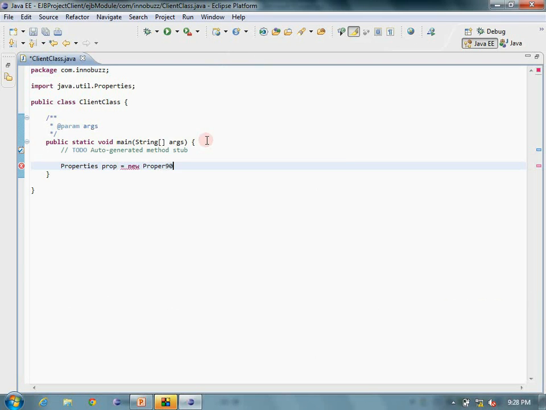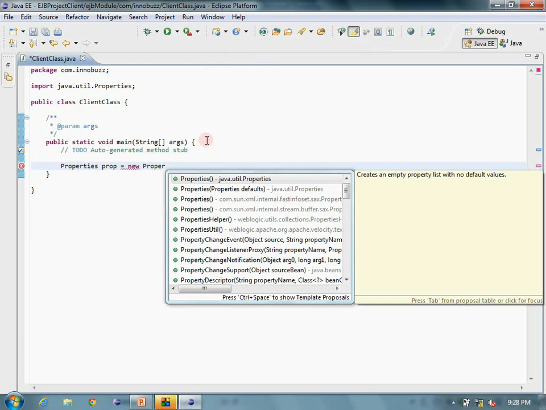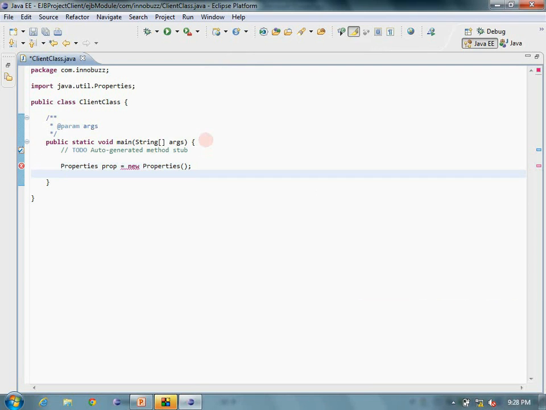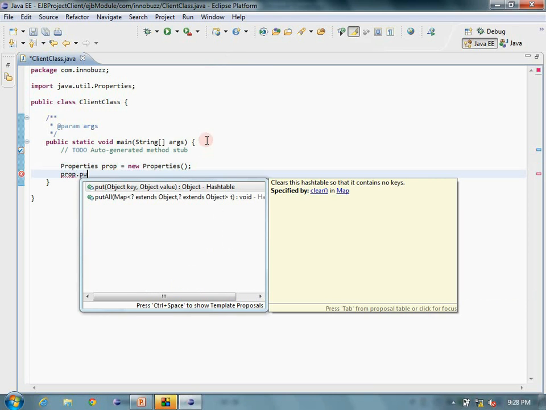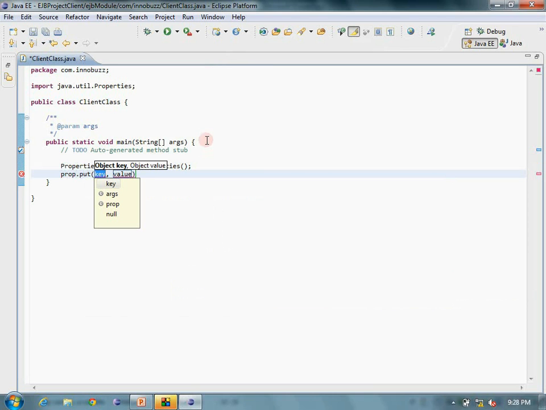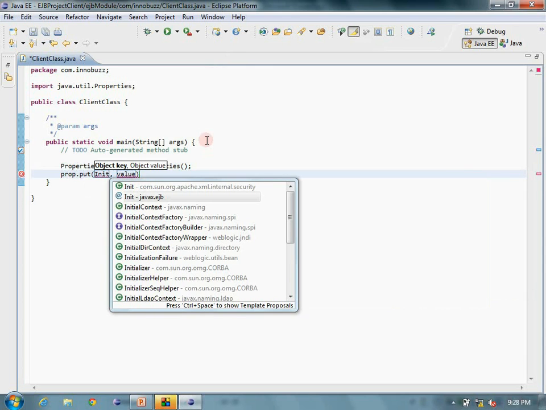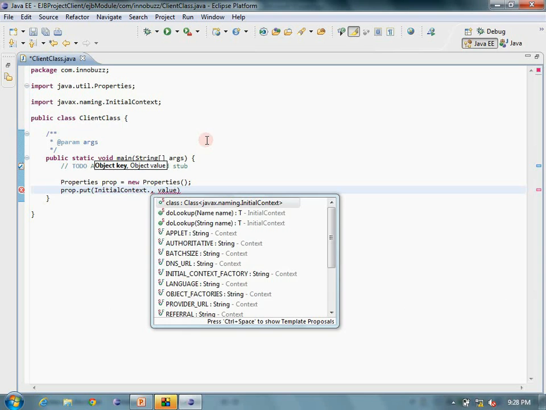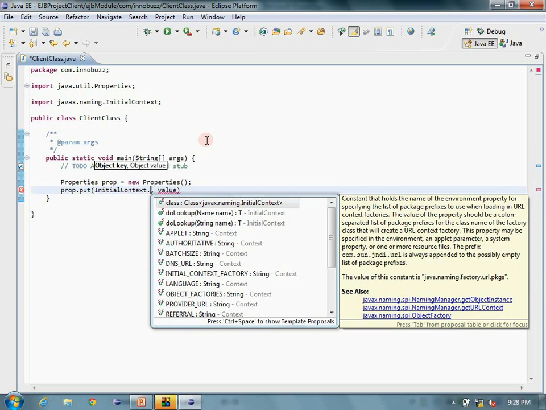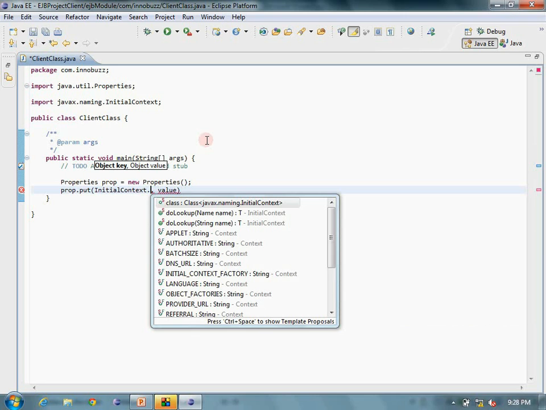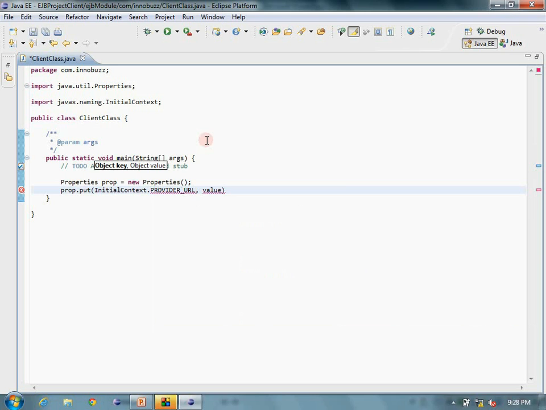So that requires some information like there is an initial context within which we have URL, provider URL.